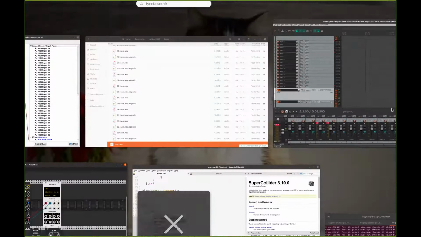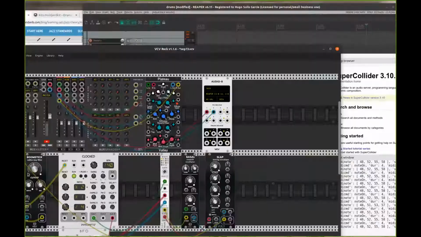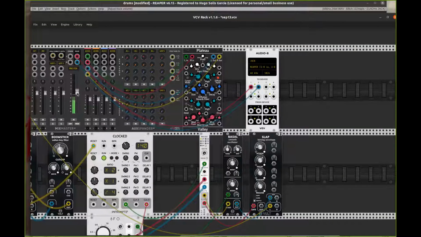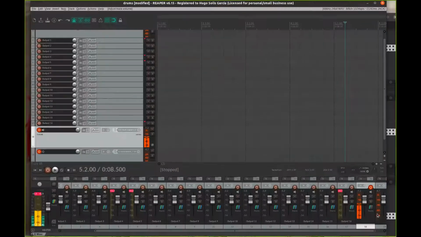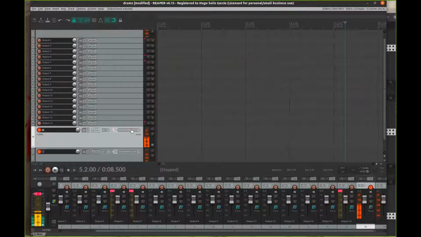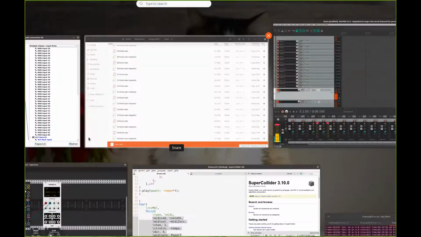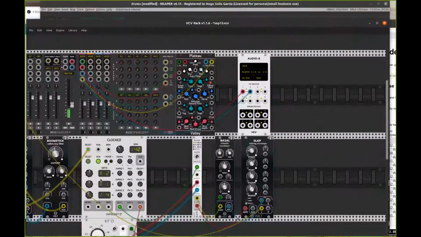And Reaper is getting that BCF here. So if I turn this one on again, here I'm getting the BCF, right? As you can see here, the input of that channel is focused on the BCF rack channels 0 and 1, okay?